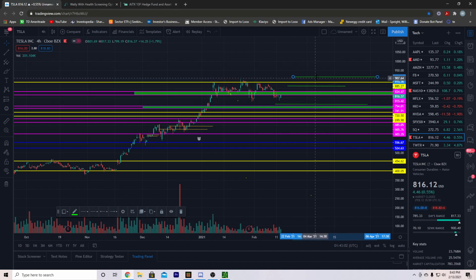But so Tesla could potentially be hitting all-time highs based on this second one right here. But the probability is that it will most likely stay in between this first one. Typically, when it pushes up to it, it's not a resistance line, but typically we do see some type of rejection. But if we do get above it, then it may hit a quick dash to the second one. So we may see a quick pop off of that. So keep that in mind as well.